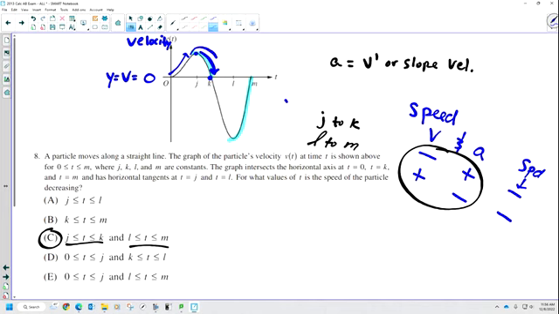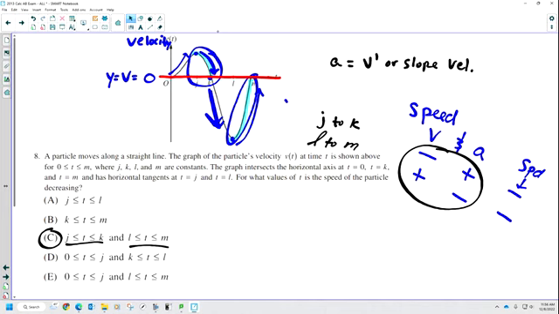So this is one of your from J to K. When I'm going this way, I'm leaving the x-axis. I'm going away from it. I stop, and now from this point on, I'm turning around and going back toward the x-axis. So if you have a graph of velocity, anytime you are going toward the x-axis is slowing down. And anytime your direction is taking you away from the x-axis, because that's where velocity is 0, right here is where velocity is 0, my speed is increasing.